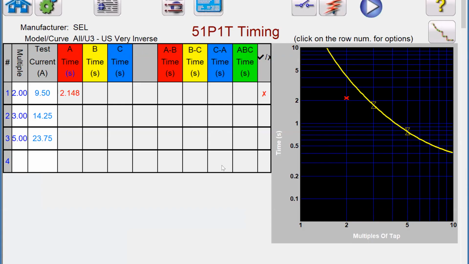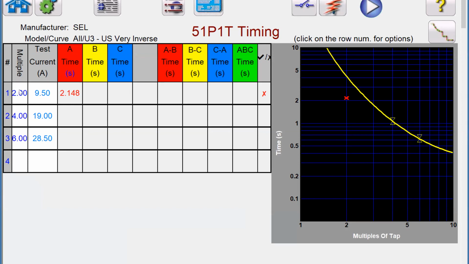And so when you select into this timing screen, I selected these values 2, 3, and 5 times. So if I want to change these values, I can. Some people don't use the same ones, so they'll do 2, 4, and 6. That's fine. You can change those. Or you can also change the test current as well.